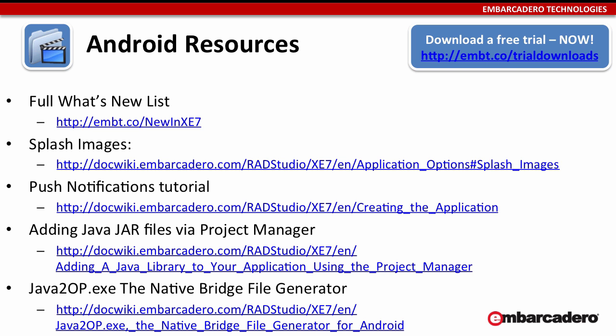Okay, and then Alf's asking, so if I have a jar file for Android, by using Java OTOP, could I directly incorporate it with no more fuss? It's easy to incorporate, as I showed you. You can just point it to any jar file and create that. Now, obviously, if you have a really complex jar file, you're going to have to write more code to use it, just because the calls are going to have setup and teardown or whatever. But whatever it is, you can use that utility, point it to that, it creates the Java header wrappers, and then you can just do whatever you need to do to integrate that in your application.